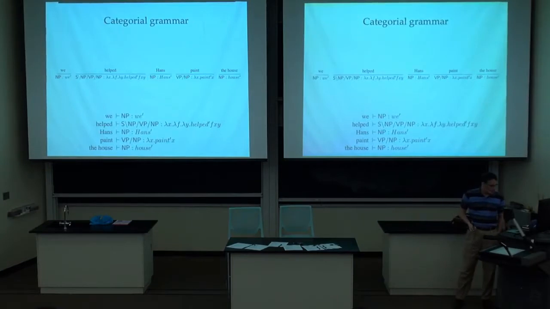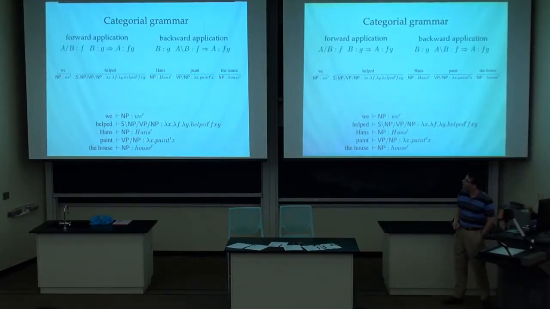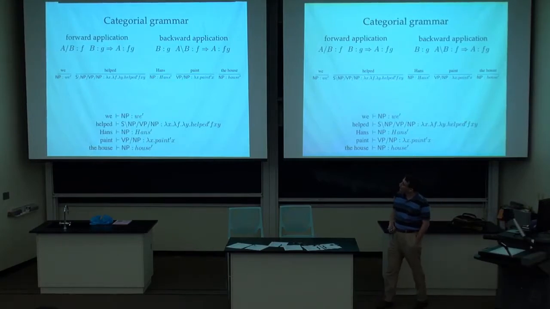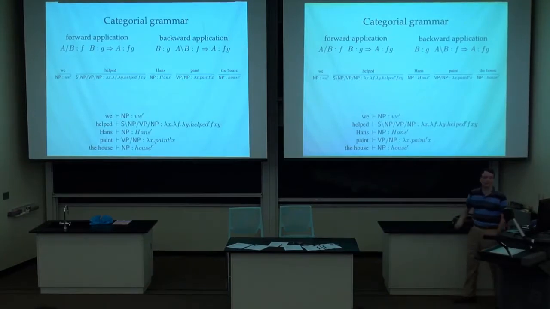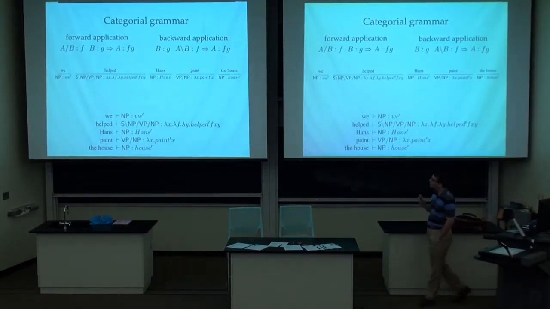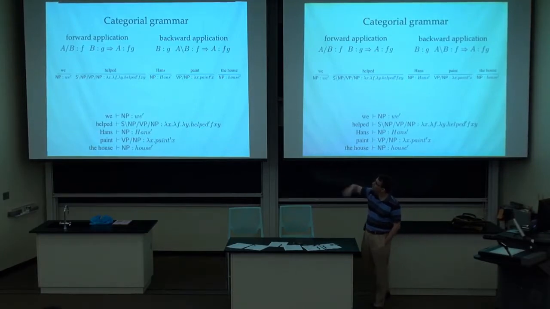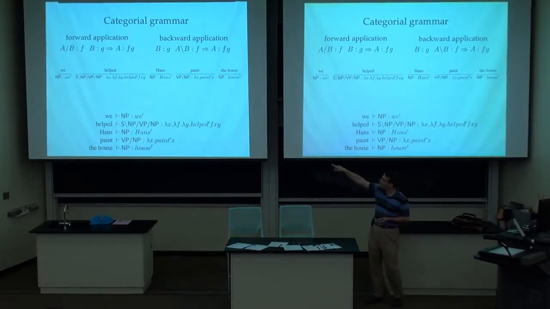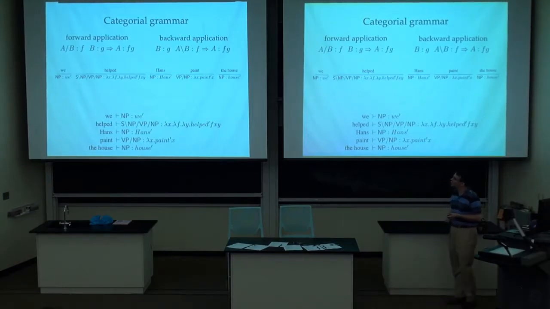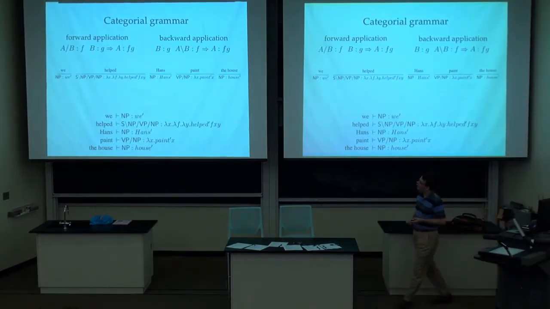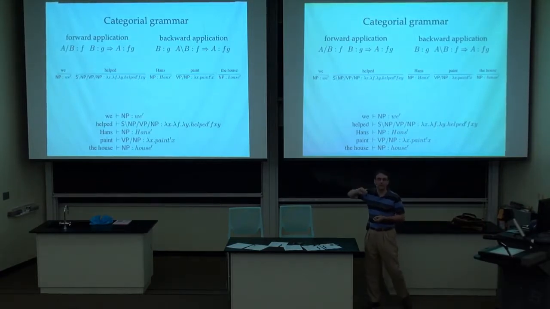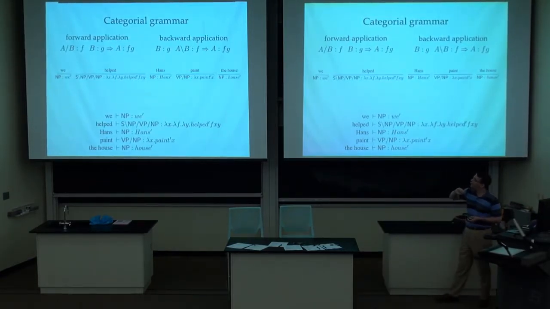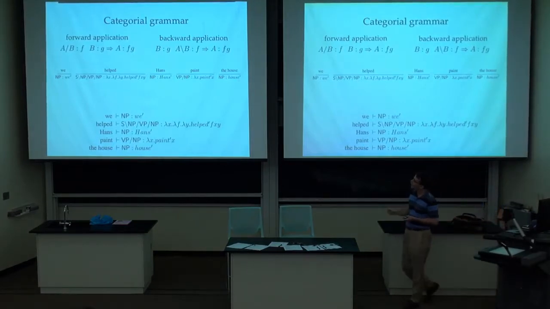Okay? So now we have to combine these. How do we do that? We're going to do this in terms of some universal rules. This is a meta rule. It generates rules of your grammar. We've got two universal rules. Whenever I have two categories, A and B, it doesn't matter what A and B are, they can be any category. Whenever I see an A slash B with some semantics F, next to a B with some semantics G, then I can infer that there is an A spanning that category, and I simply apply F to G.